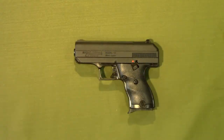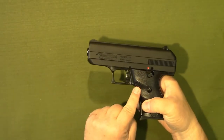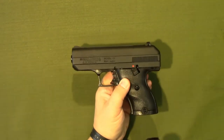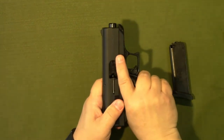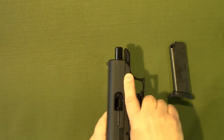The first step for working on any firearm is to make sure it is free and clear of all ammunition. First we'll remove the magazine. The magazine release on the Hi-Point C9 is right here — you simply push in on that and it will release the magazine. You can see the magazine is free and clear. We open up the chamber area and we can see the chamber area is also free and clear.